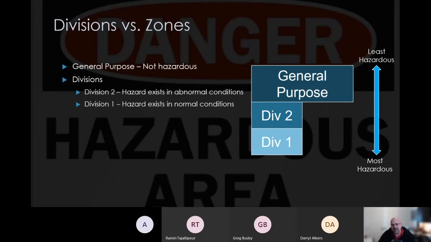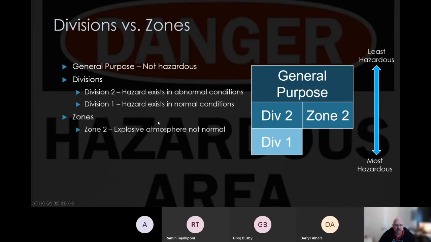Now, we'll get into the standards a little bit later, but the newer standard, which is more international, is called the IEC 60079. It is an international standard that all of the different certifiers are moving towards, and it's now the prerequisite in Canada for hazardous locations. It's still optional in the US. It talks about zones. And so it's the same thing.